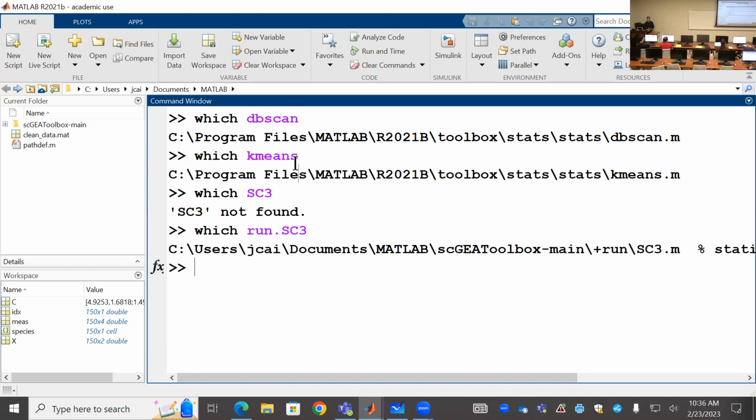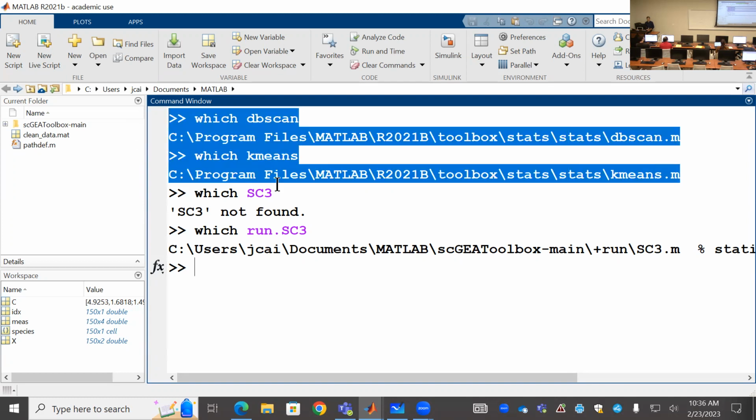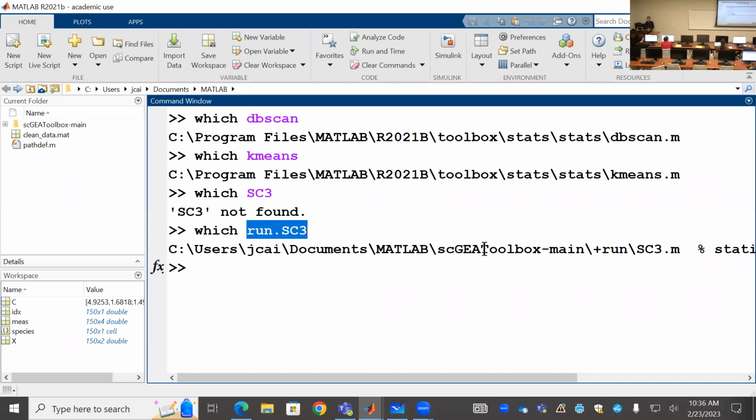This is the so-called preload, the package provided by MATLAB, the company. And SC3 is a function I wrote myself. So you have to download and install this package, then you can have the SC3 application in there. Okay, so that's the idea.